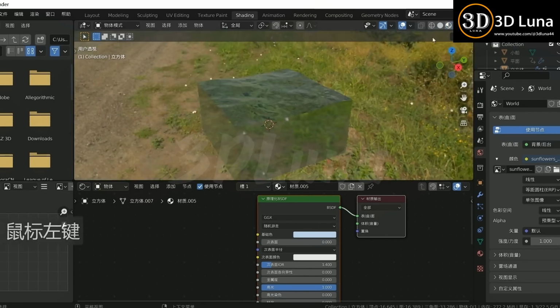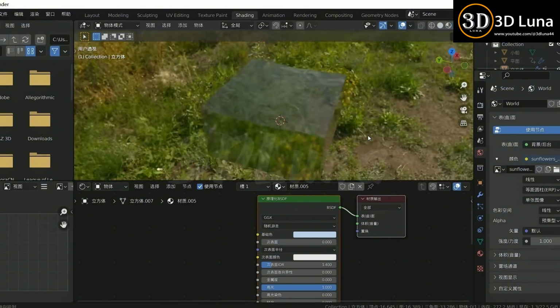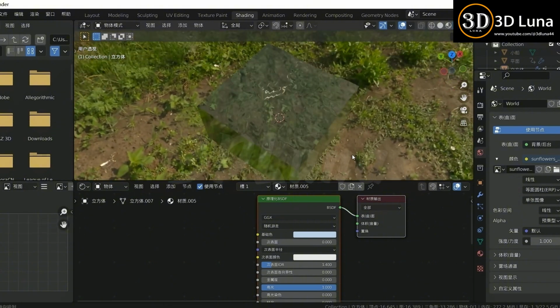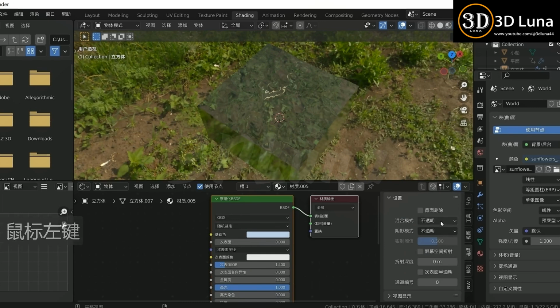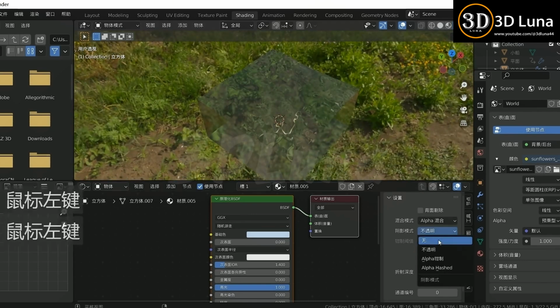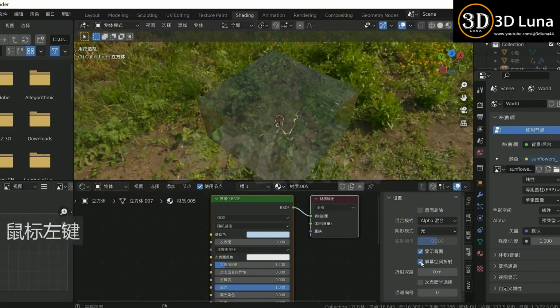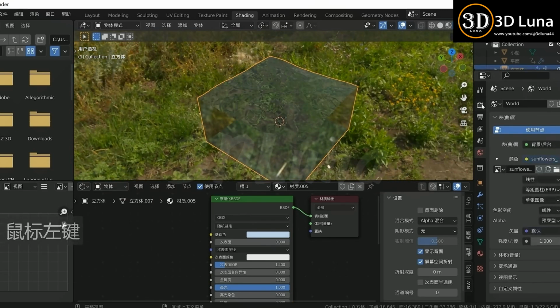We can see that it is not transparent, because it is more difficult to make it transparent in the 1D monitor. We need to enter our sensor interface. We build a material. After building, what we need to do is pull the highlight, reduce the operation, and it will have a transparent feeling, right? But it is not completely transparent. We need to open this transparent shot. It will have a feeling of water.